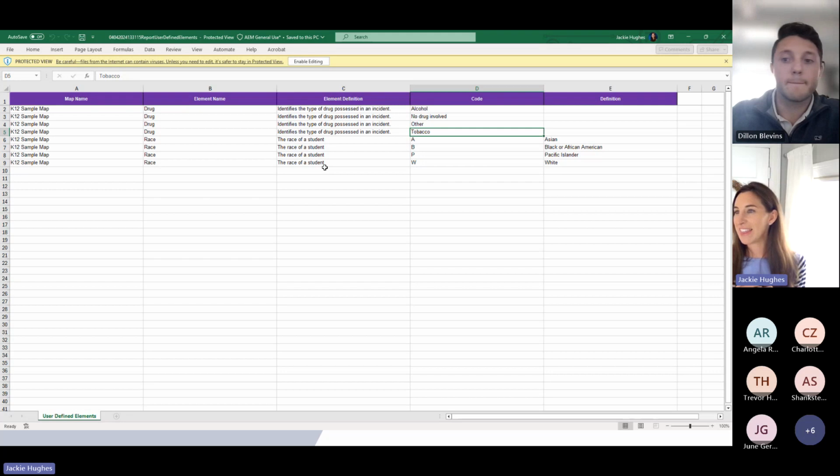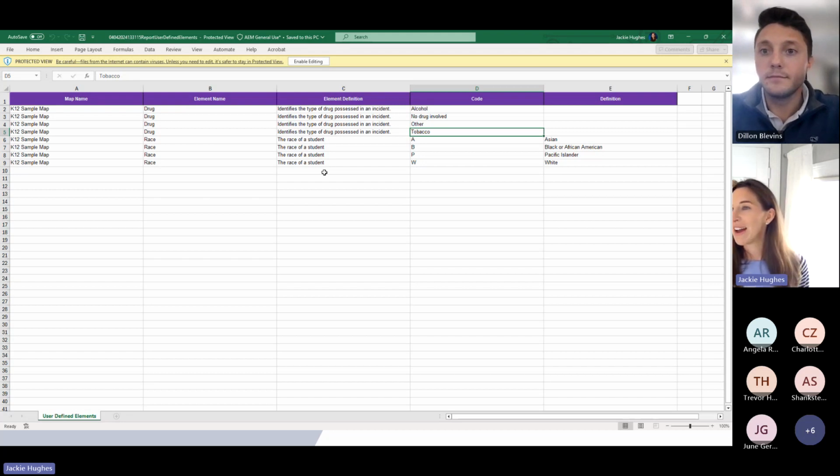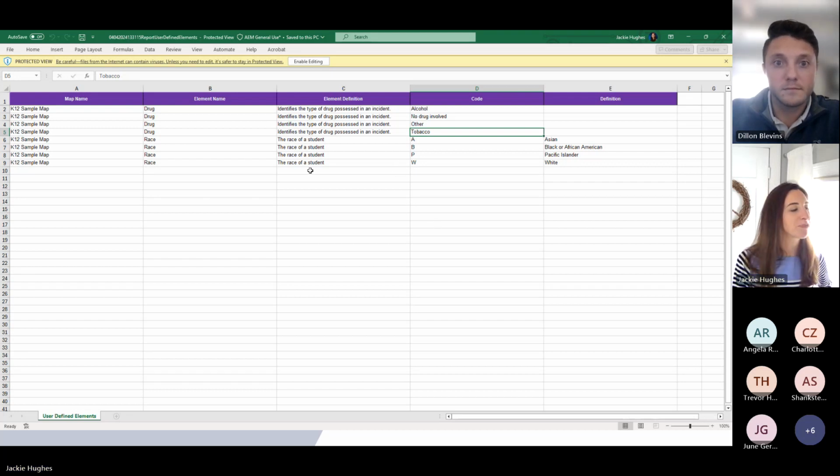I'll pause for a second because I'm trying to monitor the chat too, to see that people are getting into a map. Just know, Tammy and Wendy and June, that you guys are all on the same map. So someone might do something and you might not get to see all the examples, but I can jump back in and add more so everyone can play around.